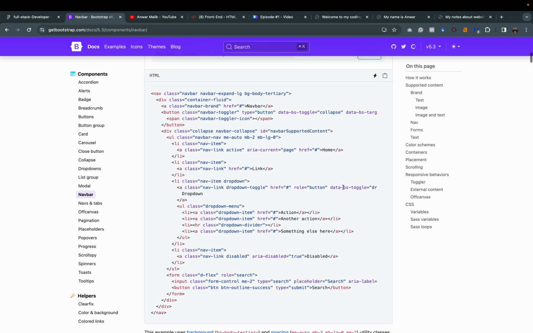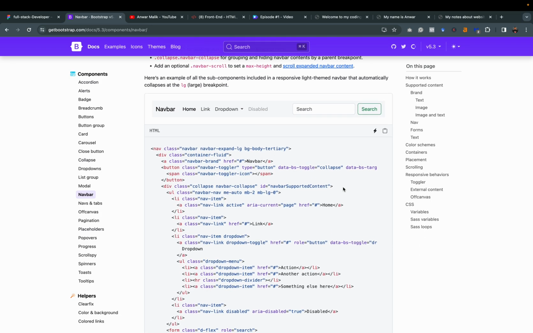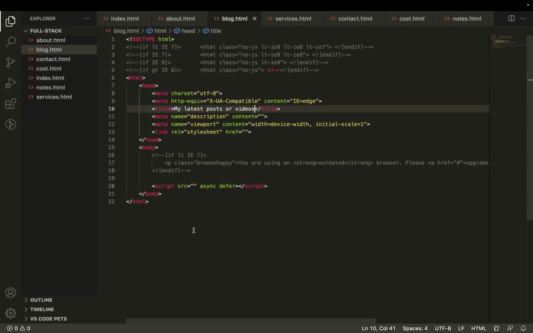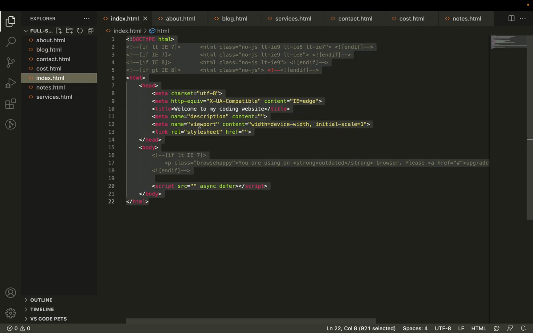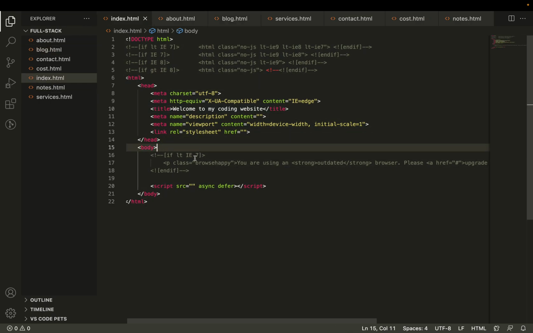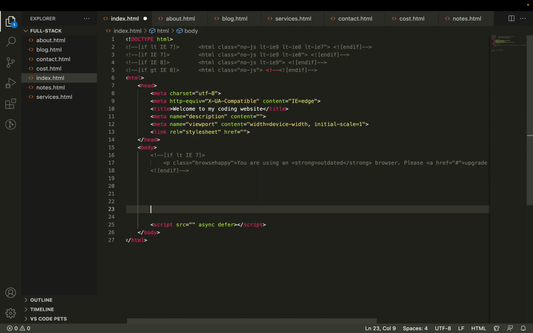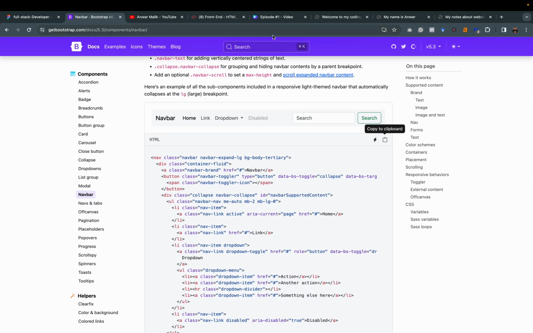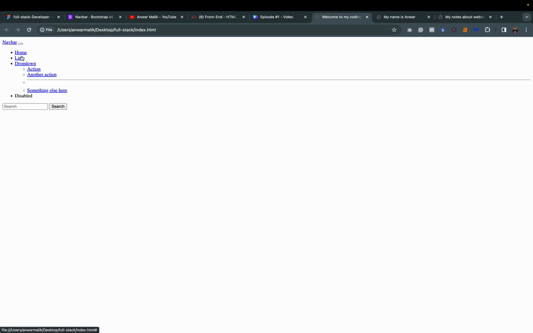So I will copy this code and use it accordingly, and I will modify it the way I want for my own website. So if I just copy it and go back to my code on my home page, I will type this. Remember, we said everything will go in the body. So I will just paste it here. I will modify it, I will change a few things in it, but just to show how it will look like, I'm going to save it. I will go back to my page, the index page, refresh it, and now I have this navigation.